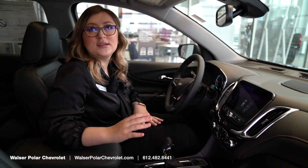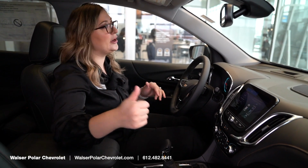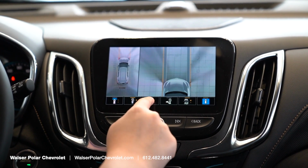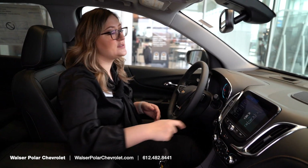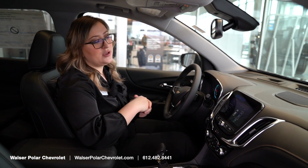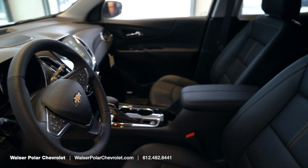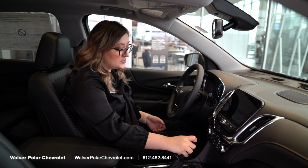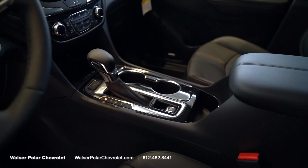is automatic parking assist. Now what you do is you would push this button to activate it, and what it will do is it will detect parallel parking or perpendicular. We know it as 90-degree parking spaces on the right or the left side. I would select parallel parking if it's a parallel parking spot on the right side, and then I would select the right, and as I'm driving, it's going to detect, it's going to tell me to stop. And then it will start to give me cues on what to do next. Put the car in reverse. The steering wheel will automatically turn. You still have to do all the braking, but the vehicle will do the gassing, the accelerating, those kinds of features. It's a really nice feature, especially if you're in a tight spot and you're not the best at parallel parking, or you're just kind of getting used to it or getting the hang of it.